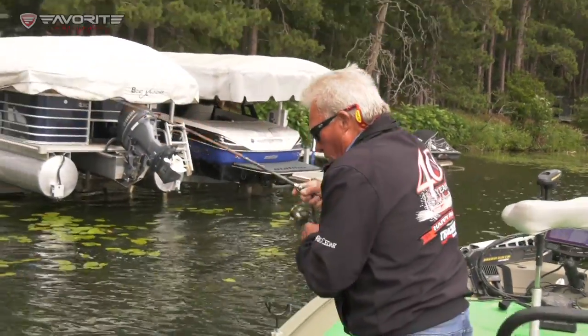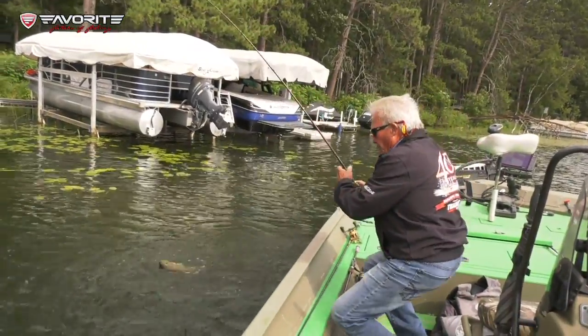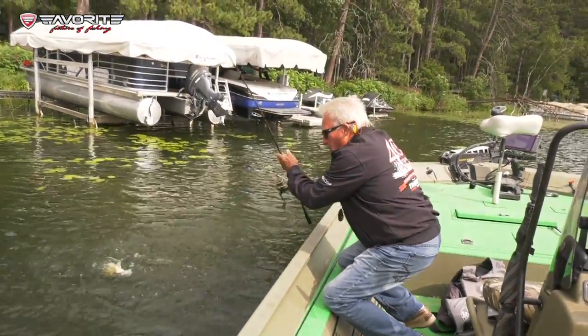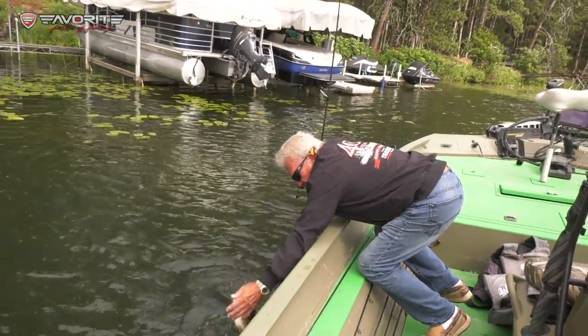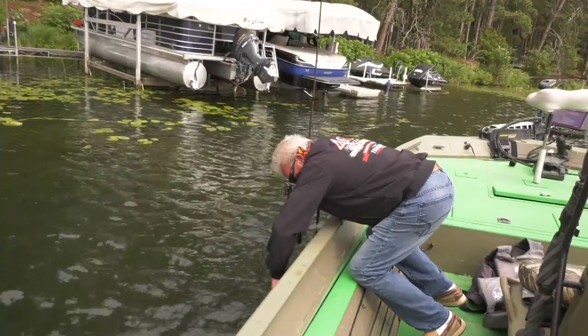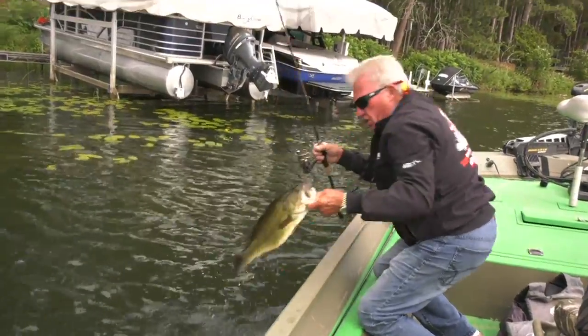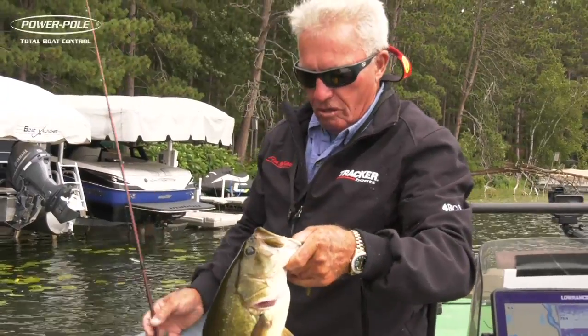This is the deal here. Big old 3 and 4 pounders. Look at the size of that guy. That's the kind of fish we're talking about. Big old huge dock fish. Big Senko time. Oh, come on. Be careful of him. That was perfect. Did you notice? Look at that big old 4 pound bass. That's what it's about.